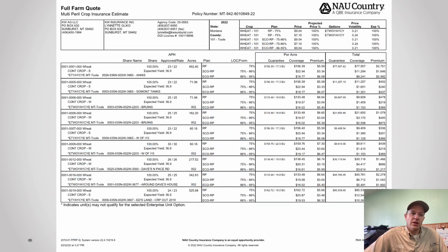You're going to get quote sheets sent to you via email or mail. If you look at the quote sheet, there will be three lines: the top line is plain revenue protection at 75 percent — in our opinion the best level to be at. The next line down will be SCO, and the next line will be ECO. You stack all those coverages together to get your total premium and total coverage, and we'll get into the ECO/SCO stuff later.